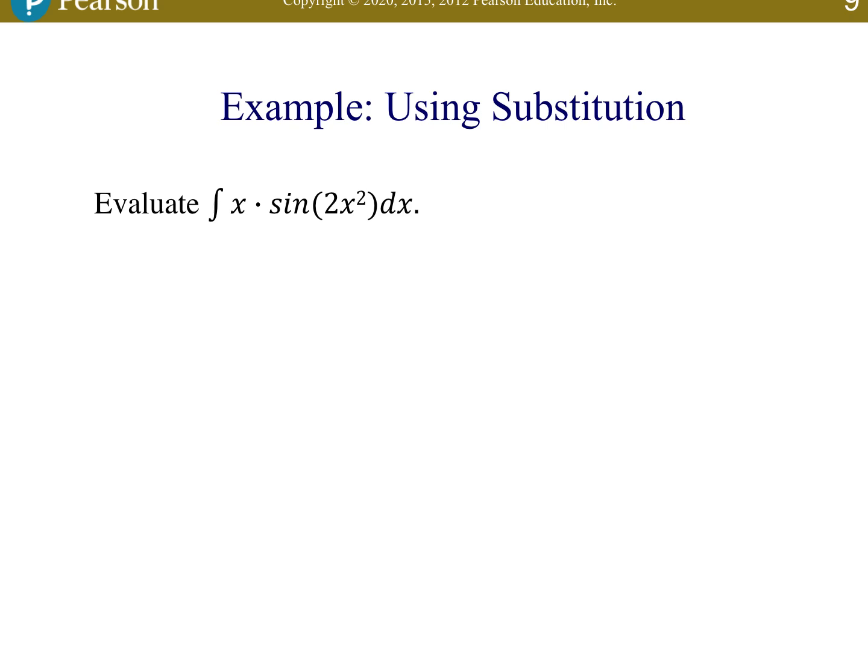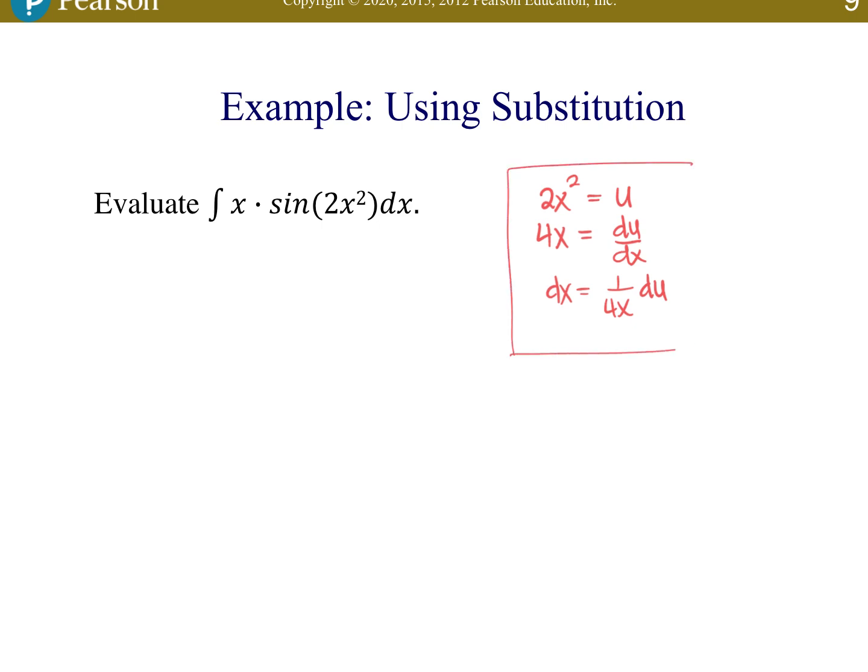Should be pretty clear what your u is going to be. So we're going to claim what's in the parentheses, 2x squared, as our u. My derivative will be 4x equals du dx. So then dx ends up to be 1 over 4x du. You should get pretty fluent in moving your du dx differential terms around and getting that dx by itself.